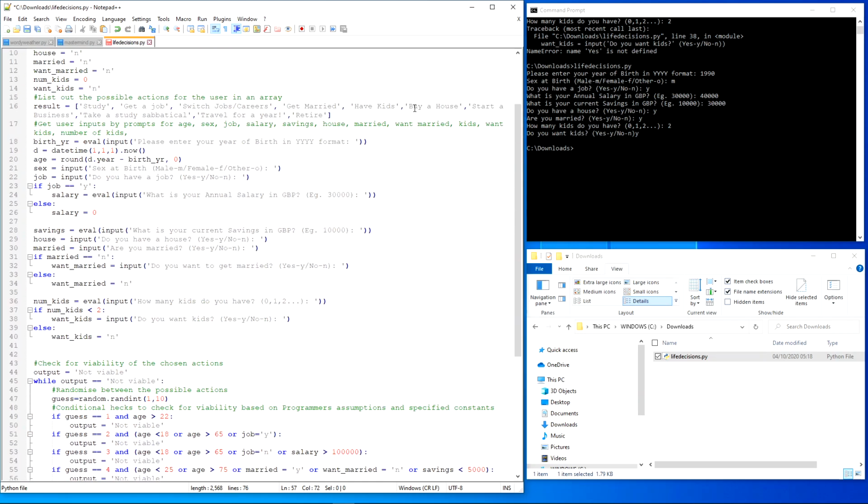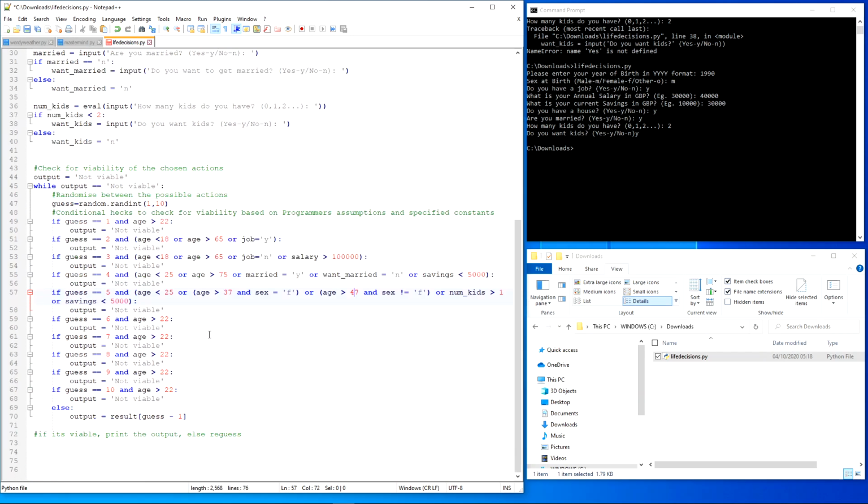So now let's talk about buying a house. Again, there's no age limit. So for option 6, let's keep that 25 because you've got other things to do before that.